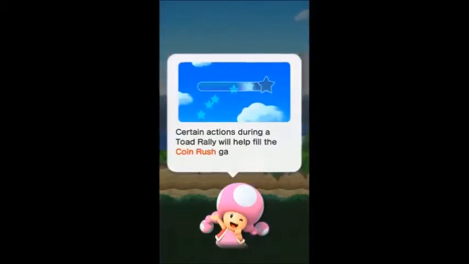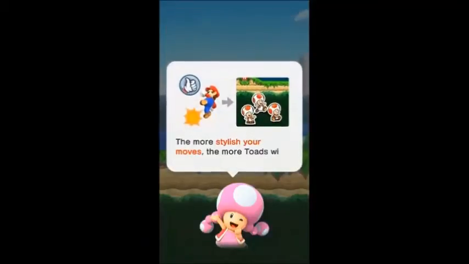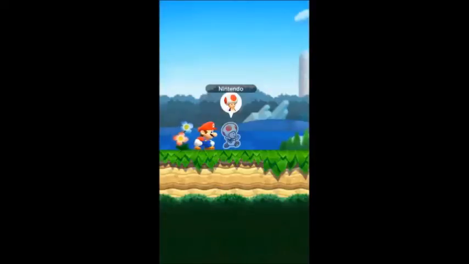Okay, so you have to collect coins. Certain actions during a Toad Rally will help fill the coin rush gauge. When it fills all the way, coin rush begins. Grab those coins! The more stylish your moves, the more Toads will come to cheer. Okay, so I was right about pulling off crazy moves.